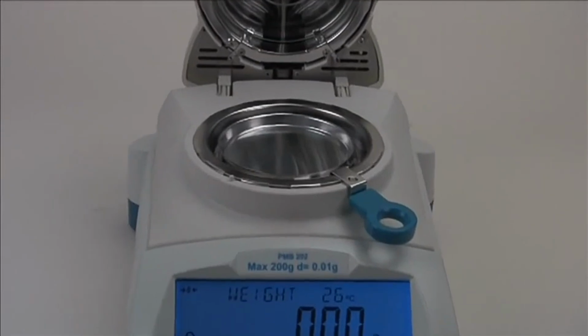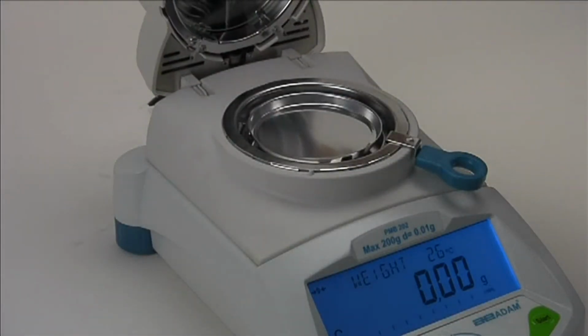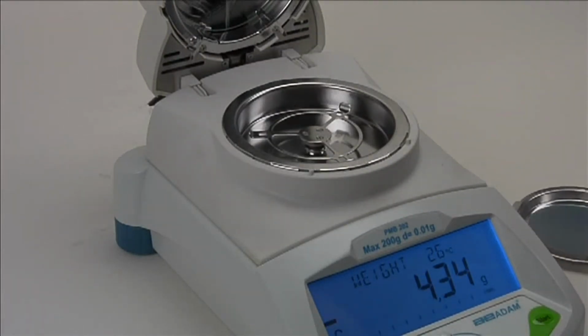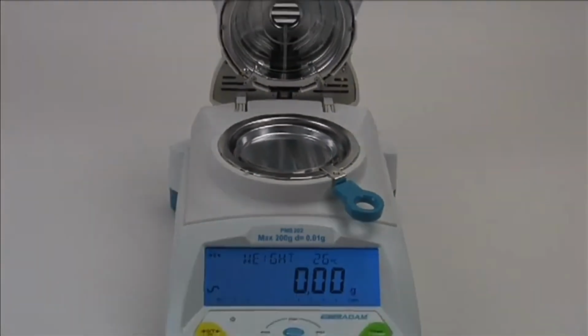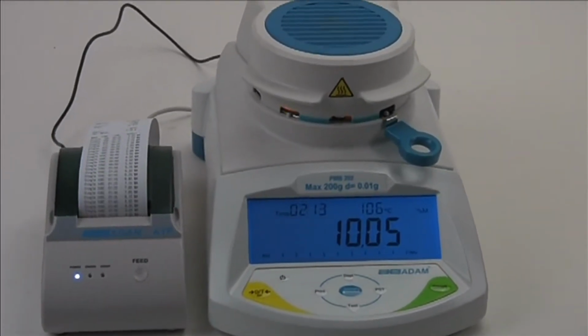Offer the same features and operation for simple and fast moisture determination. The PMB 53 delivers moisture content results to 0.01% with a maximum capacity of 50 grams. The PMB 202 delivers moisture content results to 0.05% with a maximum capacity of 200 grams.